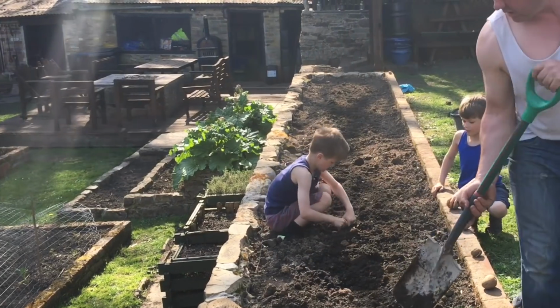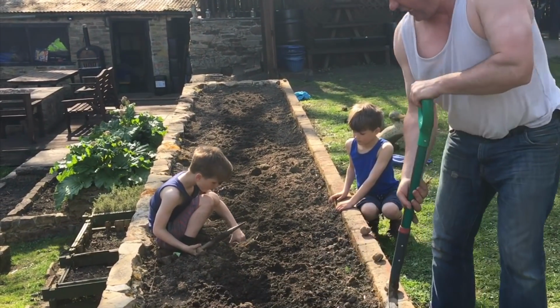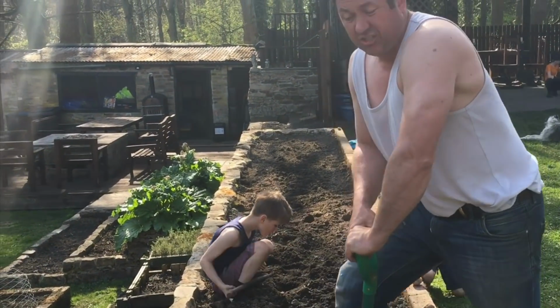I'm also a fan of putting flowers in around the bed. So I like to get the potatoes in the ground, and I put some nice bedding flowers around the outside. I just think it makes it look nice.